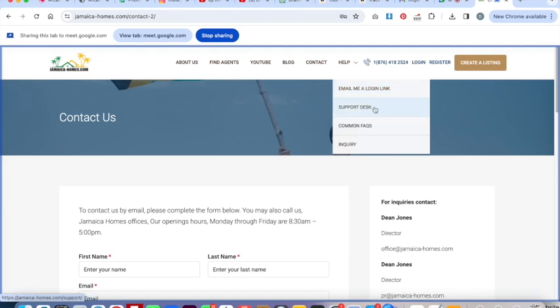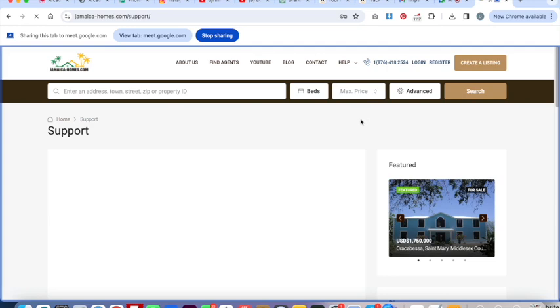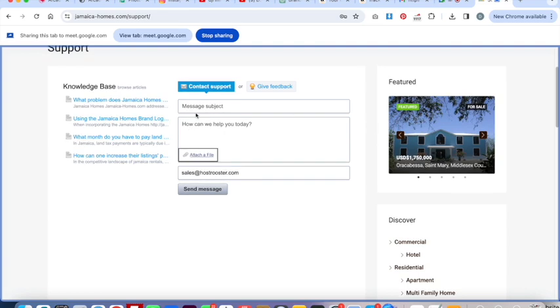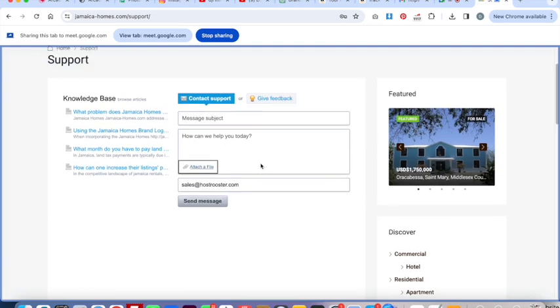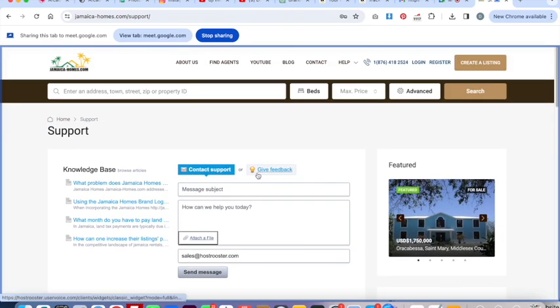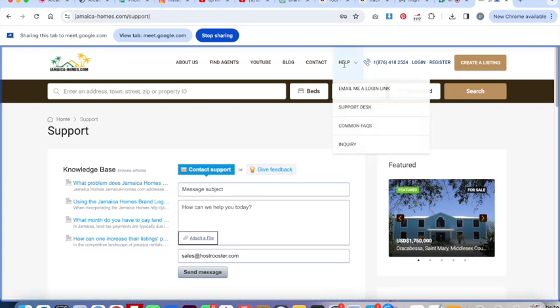We have a support desk. If you click on that one, it takes you to a support portal, and this is mainly for people just inquiring. They're not sure if they want anything. They can just send our office an email. It might be about the platform or anything else. That's how that's done. And if it's to do with a property, we will reroute that to an agent on the platform. So we won't take that on ourselves. We just reroute everything.